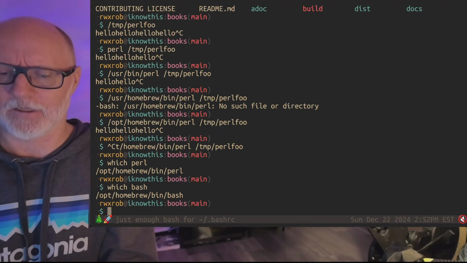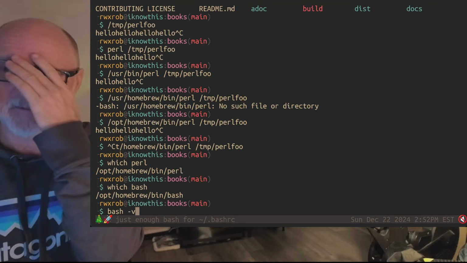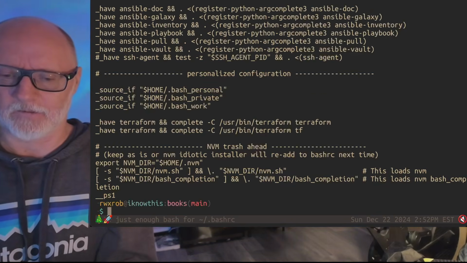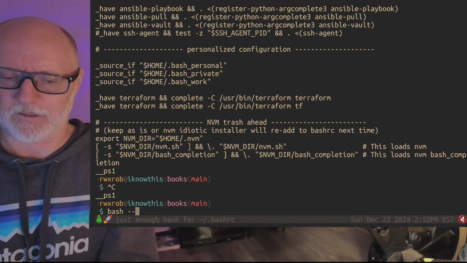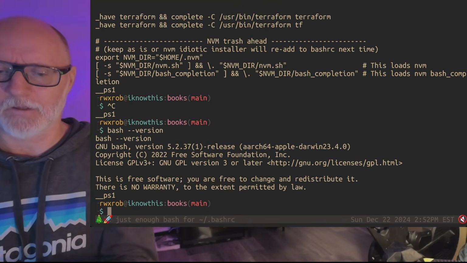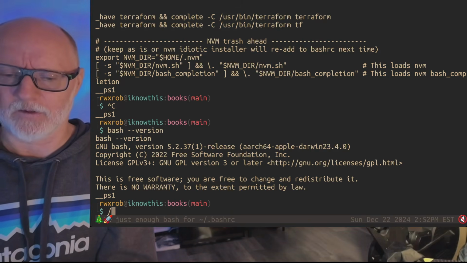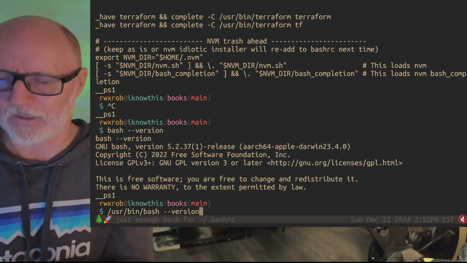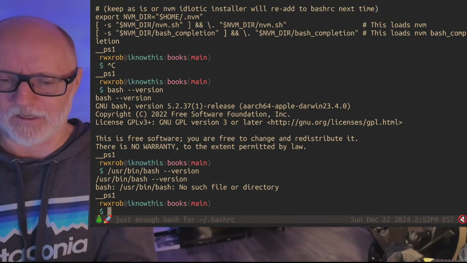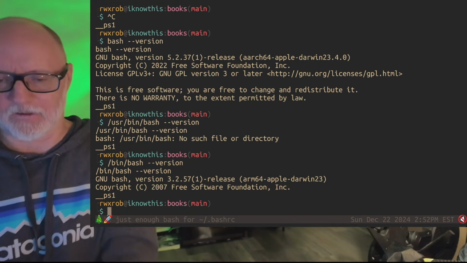Because which Bash is different? Check it out. bash -v. This is a big deal on Mac in particular. Let's do, what is it? bash --version, I think. So Bash is 5.2.7 if you have it in brew. And that's why we did an installation. If you do /usr/bin/bash --version, we're getting back to Bash. This is why I'm doing this. So you'll see that, I think it's just /bin/bash. Yeah, there it is. It's 3.2.